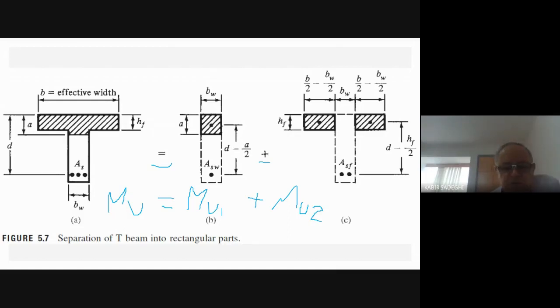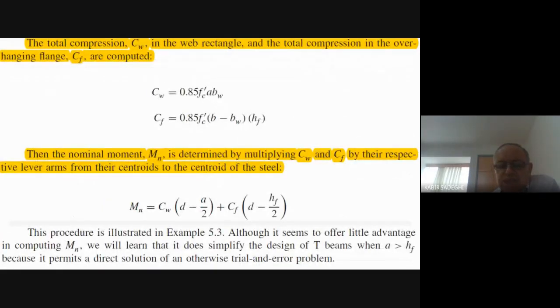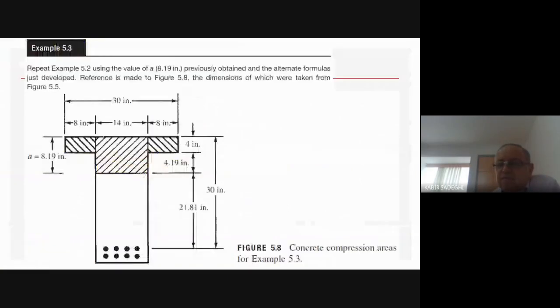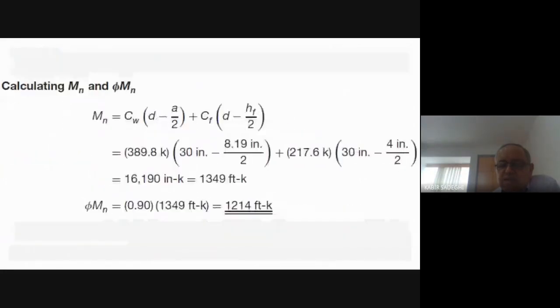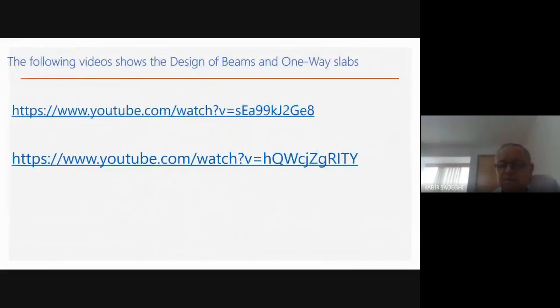And then this other method, I will explain and write the formulas very simply. The addition of the C, the addition of Z, everything in two parts. And then we will see some examples, the solutions. I prefer to do this method and solution next lecture. Don't forget, go and see some videos that I put here. They are very helpful for you.